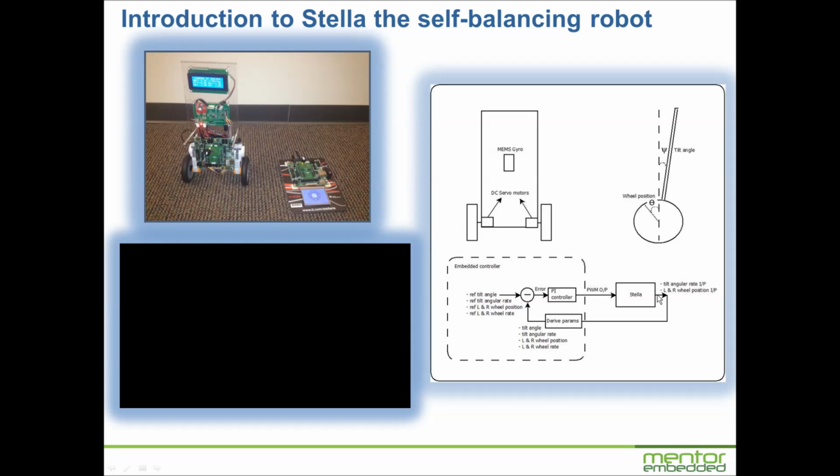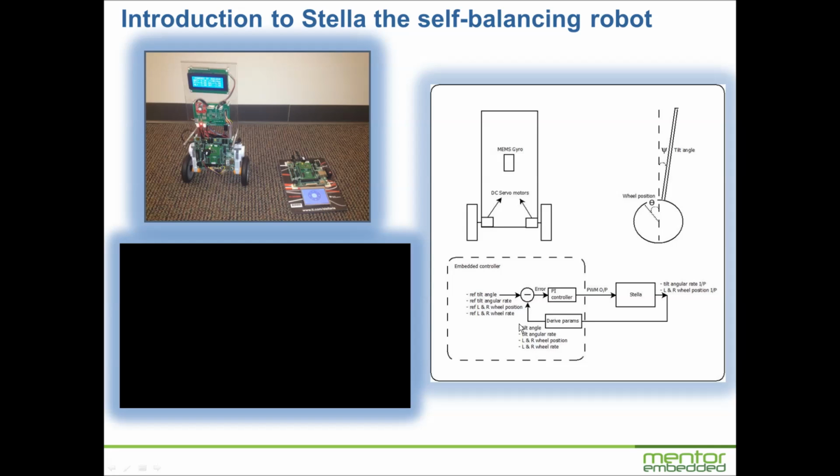So the measured variables from the system are the tilt angular rate, which is measured by the gyroscope, as I mentioned, and the left and right wheel positions, which are measured from the quadrature encoders that are coupled with the motor shaft. So this comes as an analog voltage output from the sensor, and this is basically a quadrature output that comes from the encoders on the motors. These inputs are sampled by software, and we do some processing to derive some parameters. The tilt angular rate is basically integrated over time to get the tilt angle, and the wheel position is differentiated over time to get the wheel rate.